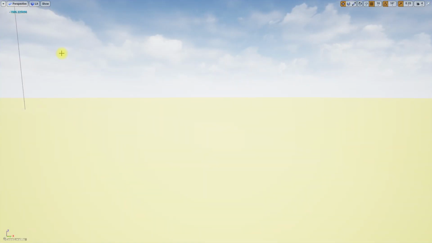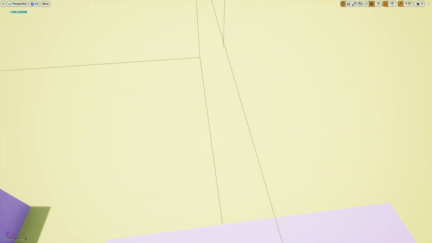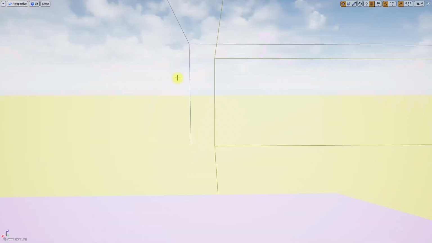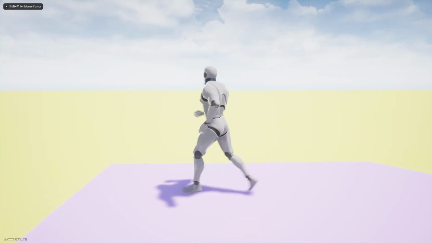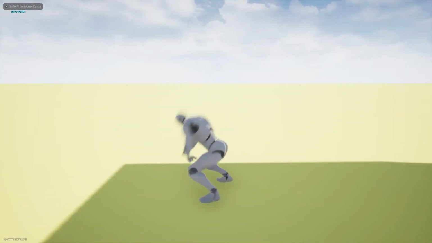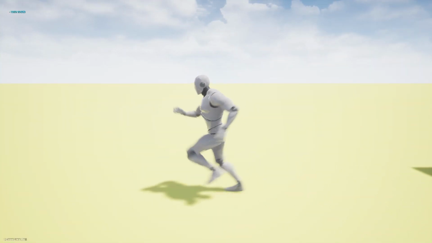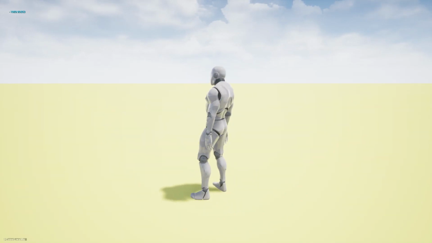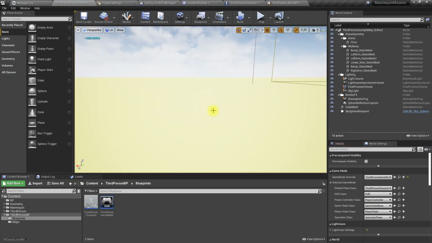Right, and I noticed another problem. The problem is this: when my character lands, it stops for a second, for a moment before starting to move. So how to prevent that?